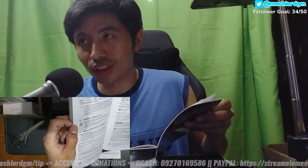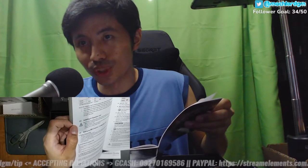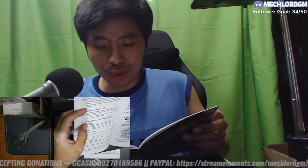Okay, it doesn't say. Oh yeah, I was spot on when I said that the blue USB are Gen 1. So they're called 3.2 now. Originally they were called 3.0 and 3.1, but now the convention of the name is everything is 3.2 with different gens. So the blue USB ports are USB 3.2 Gen 1, and the red ones are USB 3.2 Gen 2. So you can just base it on the gens.